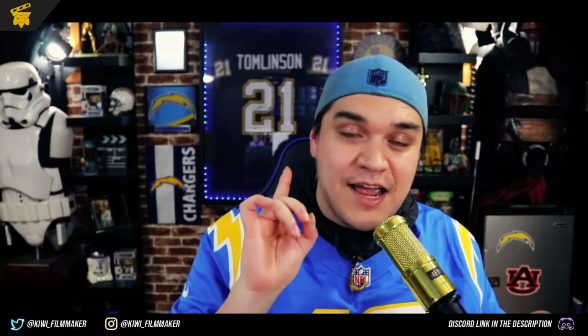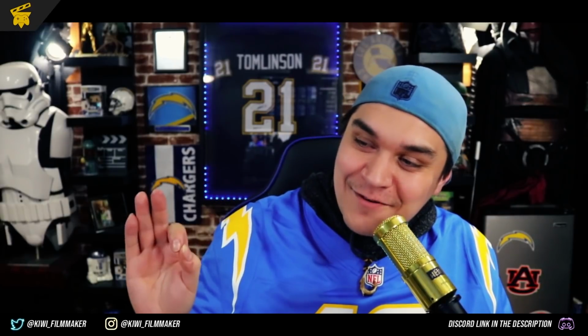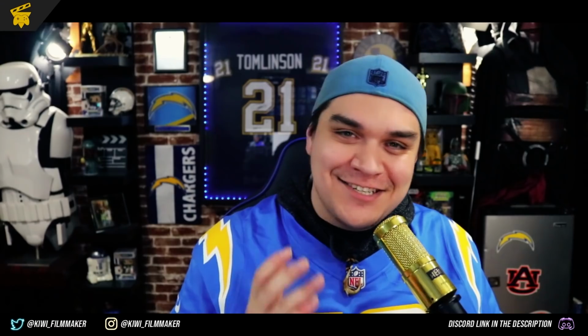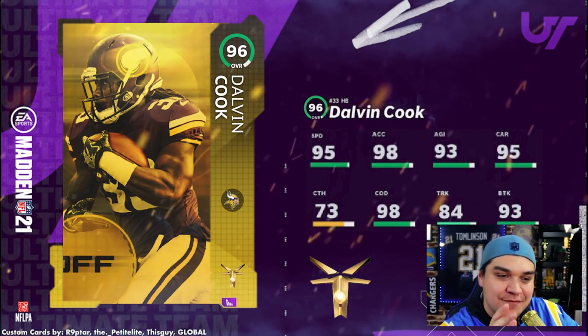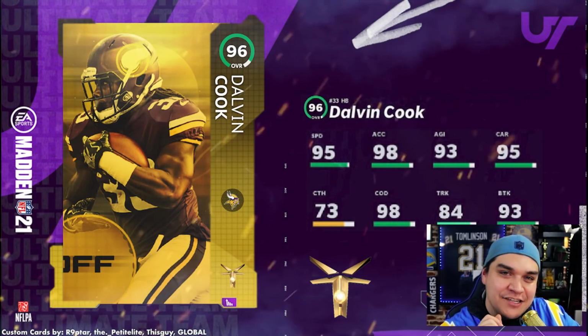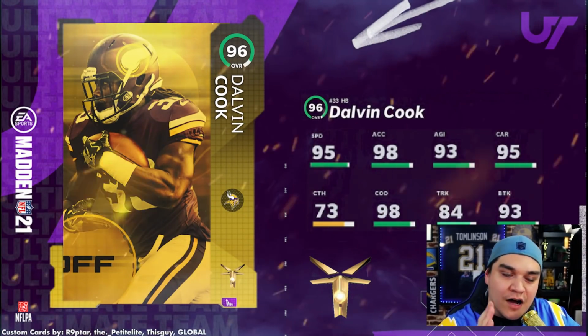Our next guy is a running back, and I do think he was one of the best of this season. Not named Derrick Henry. Dalvin Cook, 96. Oh, guys, this would be the best running back in the game, I think. Maybe outside of Barry Sanders. 95 speed with 93 break tackle, 95 carrying, 98 change of direction, 98 acceleration. This card would be on another level.